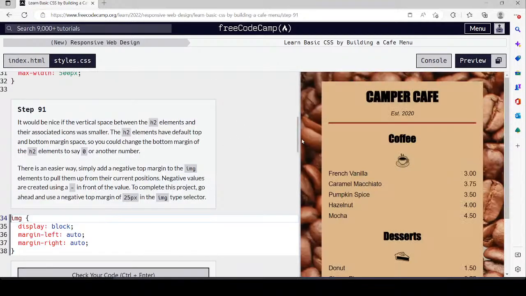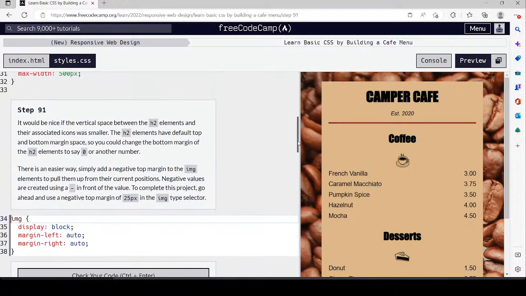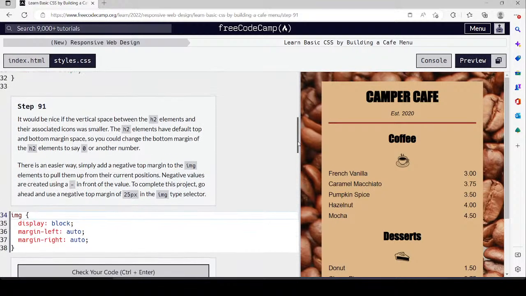Alright, so I think this is the last one. It would be nice if the vertical space between the H2 elements and their associated icons were smaller. So the space between this and this, they're saying they want to see smaller, which would look better. The H2 elements have default top and bottom margin space.